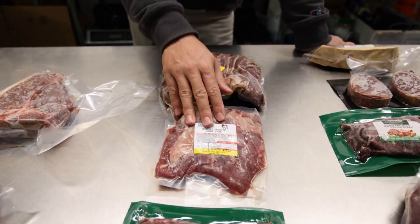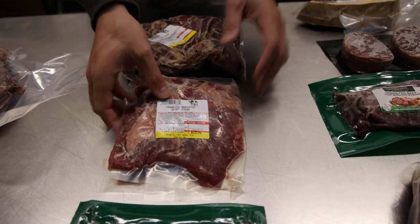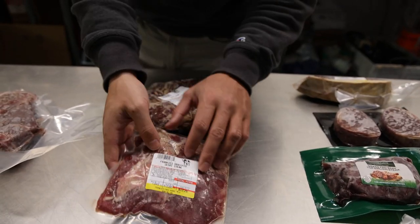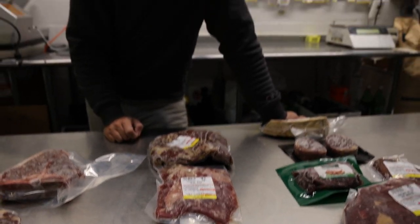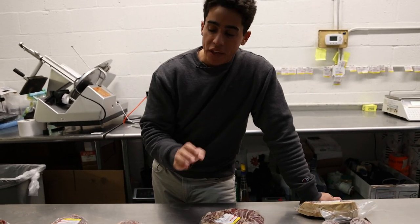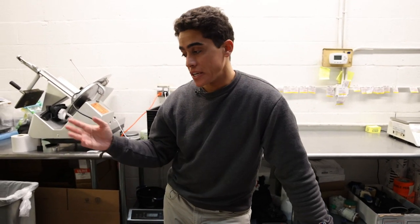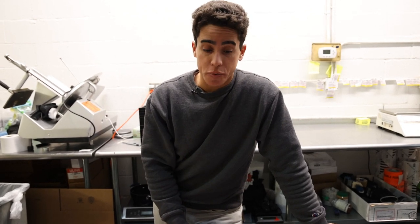Skirt steak — same exact thing: one of the most flavorful parts of the animal. It's usually very, very thin, an incredibly long steak, and then we cut it into portions. I like skirt because although it's not tender, it does fall apart pretty easily when you chew it and it has a unique flavor. As with every single cut of beef here, each has a unique flavor — ribeye tastes like a ribeye, strip tastes like a strip, chuck tastes like a chuck. Since these parts are from the belly, which is the most flavorful part of the animal, the flavor is more unique. We also have actual beef belly for sale on Frankie's Free Range Meat if you want a super flavorful cut.